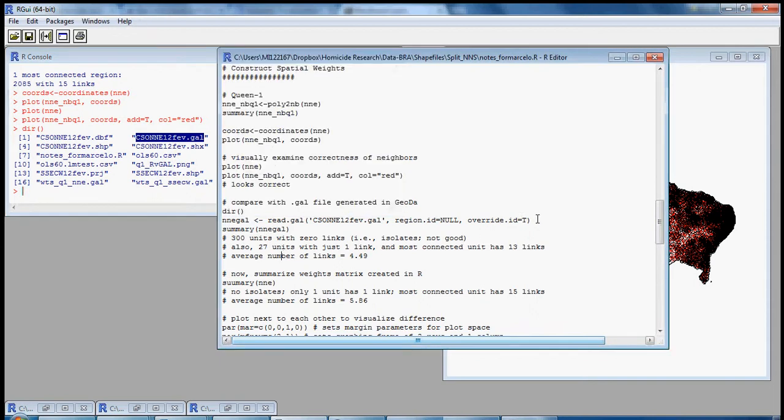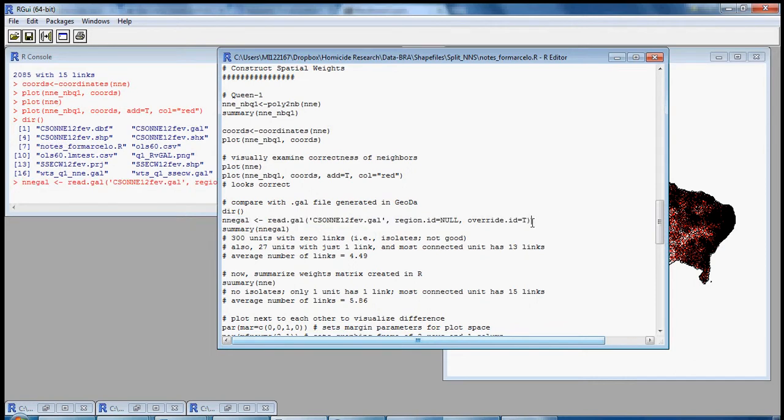So we're going to load that using this command read.gal, and we're going to create this object, a northeast GAL, out of that weights matrix. This is one nice thing in R, is that you can read Geoda files into R.